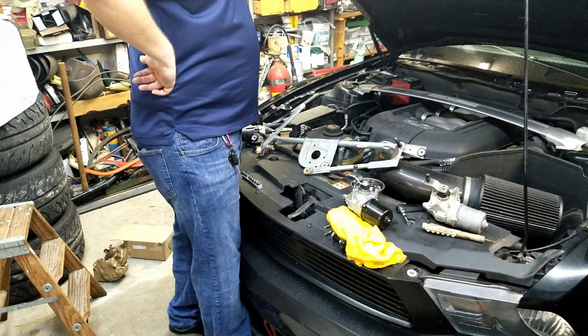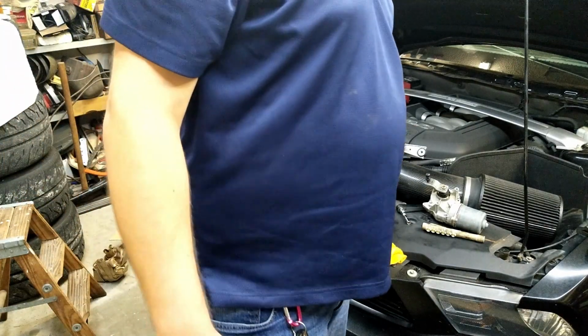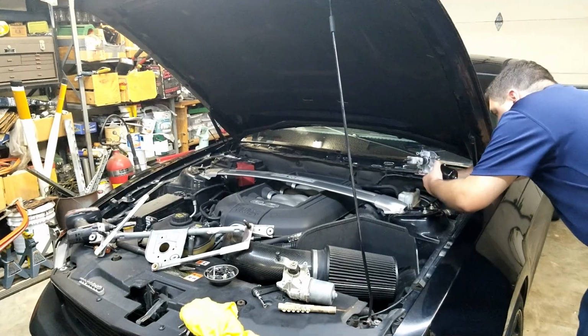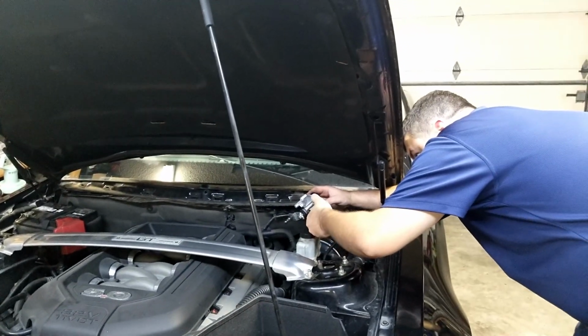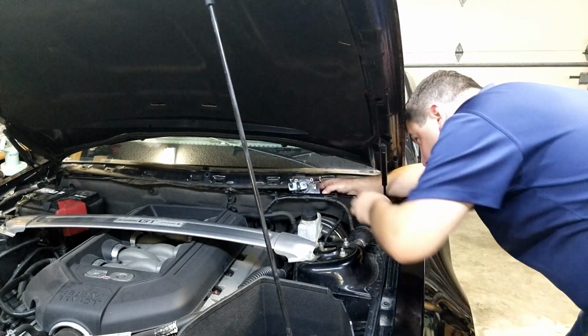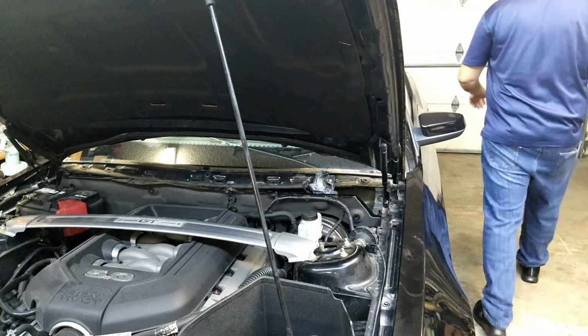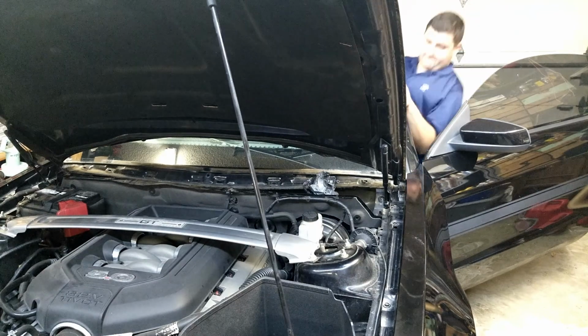I'm wondering if we should plug that in the way it is now. Try it and see if it stops. Alright, so I guess we'll continue the install later, probably tomorrow, but we're going to go ahead and test the motor out now, just to see if it works, and see if this is a worthwhile venture. Hopefully it works.